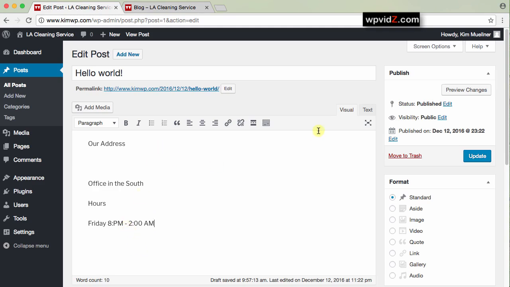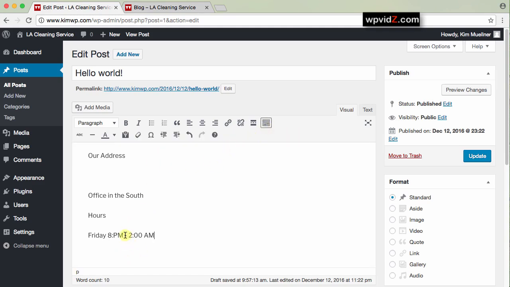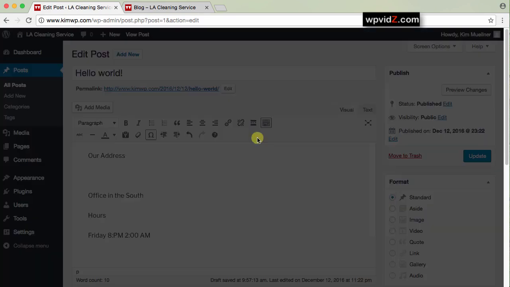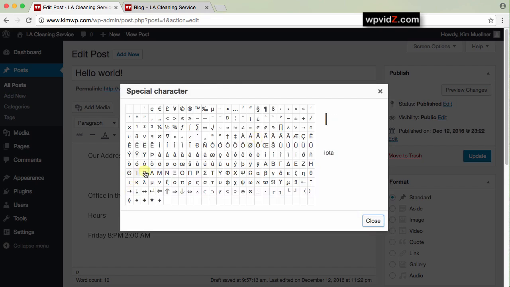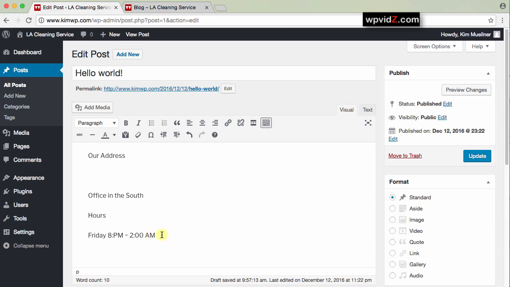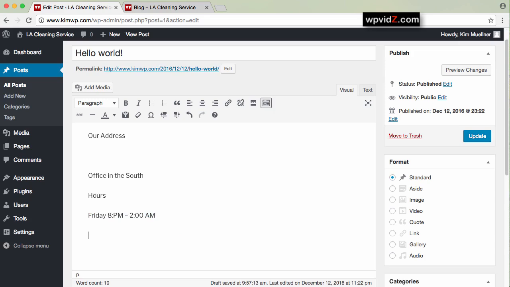Now you can also use this. WordPress is cool because you can put the special character, and you can put arrow down or any nice characters here. I want to put minus sign for example, like this, and copy this and put it on Monday, something like that.